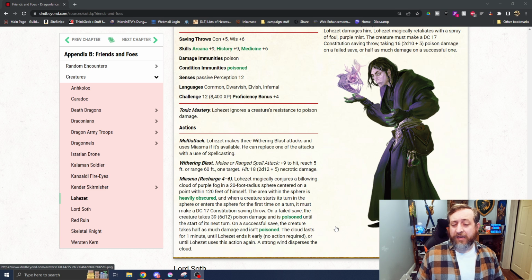But actually, now that I think about it, I don't know if we've seen an enemy have an ability to overcome resistance to poison damage. Obviously, like we've said, players can do that with things like Elemental Adept. I don't know if there have been enemies that have had that. Either way, it's nice to see. It adds a little more tension, especially if a character is reliant on their resistance to poison damage.